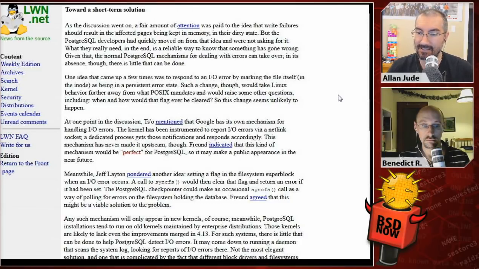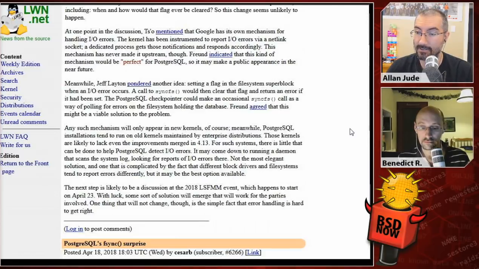A mechanism intended for this kind of use would be perfect for Postgres, as it would make a public appearance in the near future. Other people have pondered ideas like setting a flag in the file system superblock when an I/O error occurs. A call to syncfs would then clear that flag and return an error if it had been set.